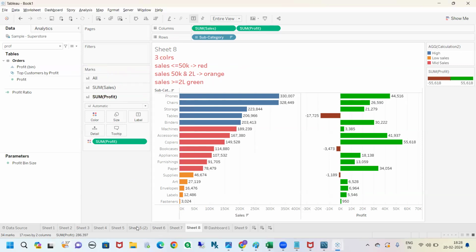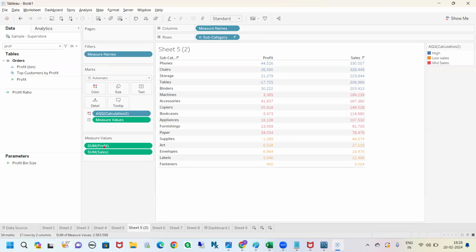But if you come to the text table, even though you have two measures here, in the marks card I don't have those options. Sum of profit option I don't have here, sum of sales option I don't have here. Because of that, if you drag the calculation into the color shelf, the same condition is applicable for profit as well as sales.